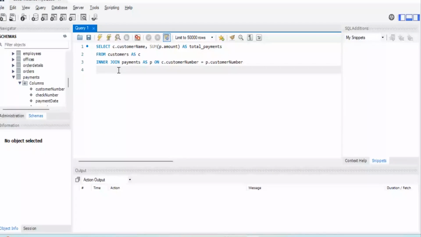When we group by the customer number, then we'll do our order by. So I'll introduce another keyword, which is group by the customer number. I could just copy and paste.